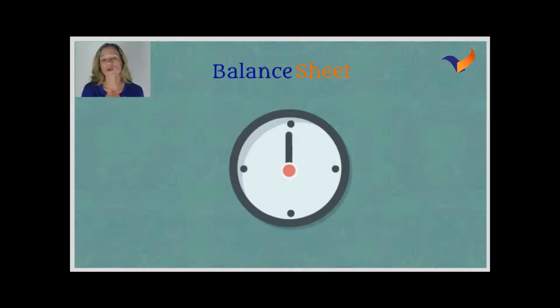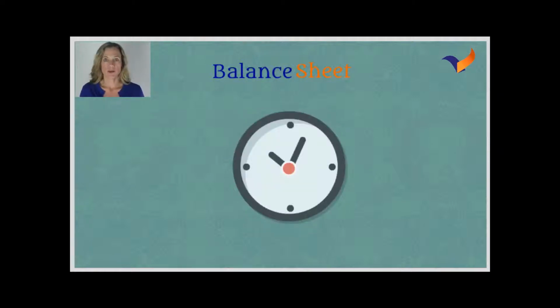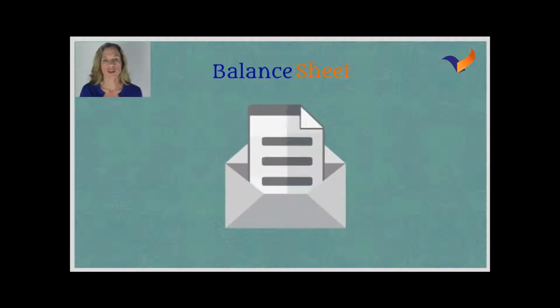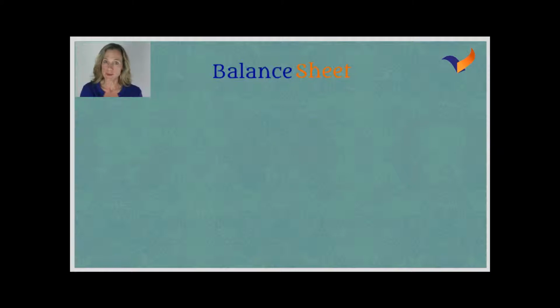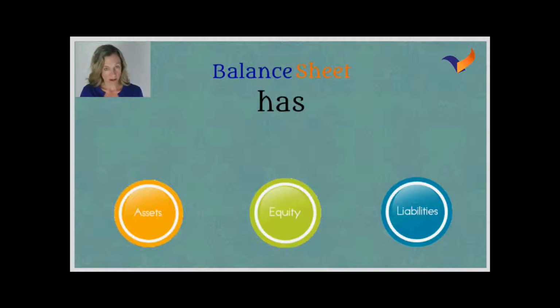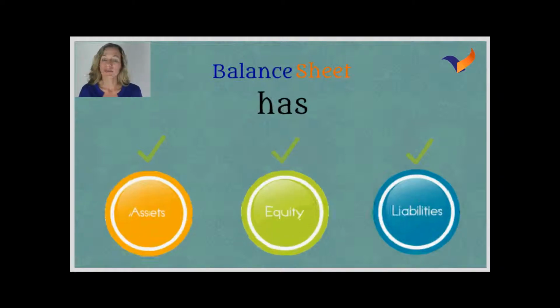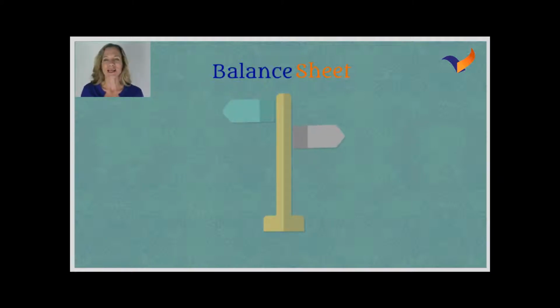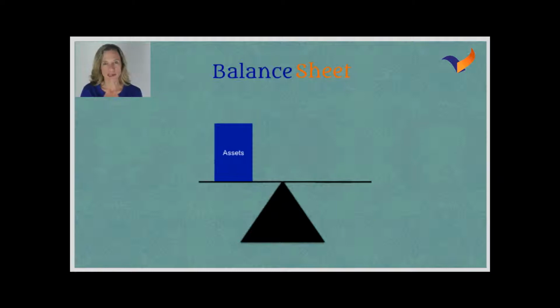A balance sheet is different than an income statement in that it's not over time, it's at a point in time. So when you give someone an income statement, you normally will give them a balance sheet with the same date ending as the income statement. So a balance sheet has assets, liabilities, and equity on it, right? And all of those 3 pieces of your business are important, again, in understanding how the business is growing and performing. So interesting thing about a balance sheet is it always balances, right? So what that means is your assets will always equal the sum of your liabilities and your equity, all right? And your accounting system will manage those balances based on the activity throughout the periods.